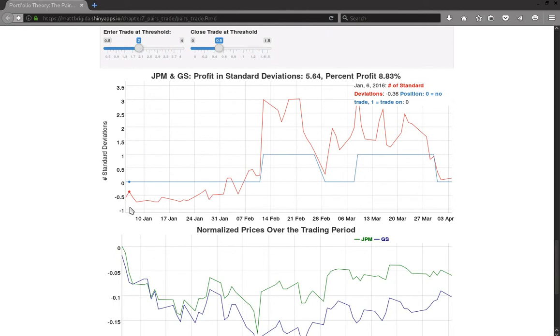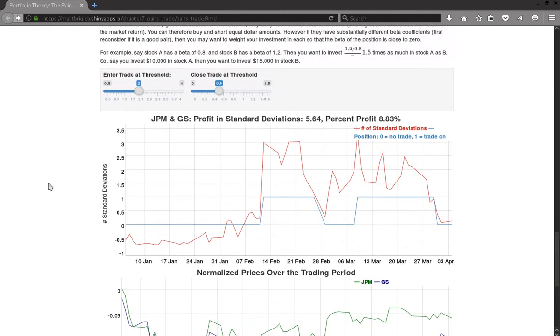They don't overlap. So what this will automatically do is show you when you would enter a trade and when you would close a trade, and calculate the profit over that time interval. And what you can do is change your threshold.